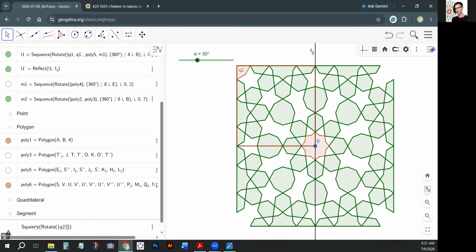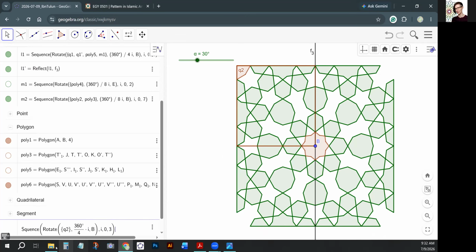So it's just nicer if you wrap those in curly brackets. So 360 degrees over 4 times I about point B, where I varies from 0 to 3.